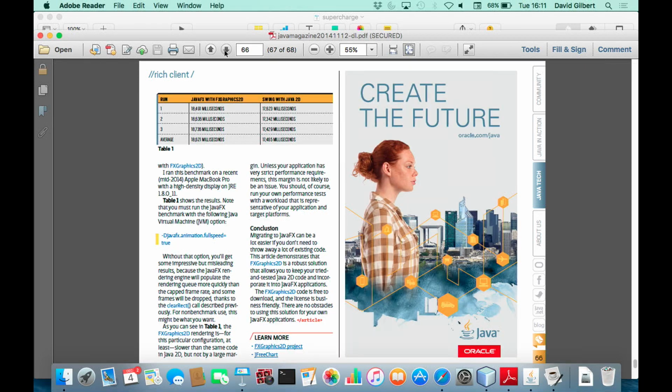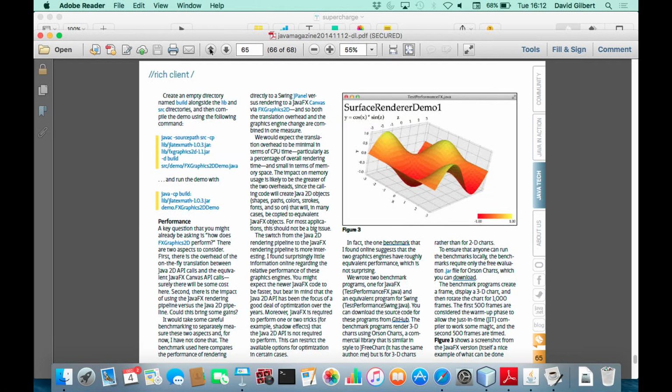What I did also in this article was some performance measurements, because I was interested to know whether the JavaFX Canvas performed better or worse than the Java 2D implementation on JComponent or JPanel. When I researched on the internet, there wasn't a lot of info. It was generally shown that the Canvas and the Java 2D implementations were more or less the same speed. In my tests, I took the chart that you saw on the previous page, this one, rotated it around so it got drawn lots of times.